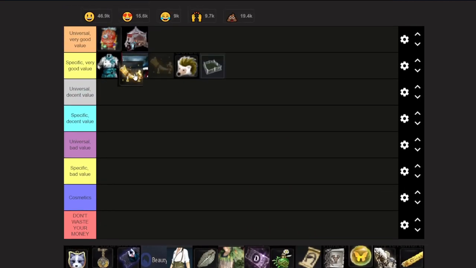This is going to be the horn for your horse, which allows you to call your horse from anywhere. Important to note, this is character specific. So if you buy it, make sure it's on your character that you want to use it on. Otherwise, you will have to buy it again. So that's why it's not very good value. If this was for every single character, if this was family-wide, it would go up to very good value. But since it's character-based, it's only decent value to me.